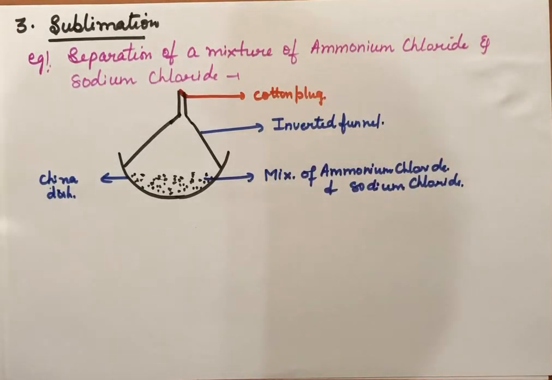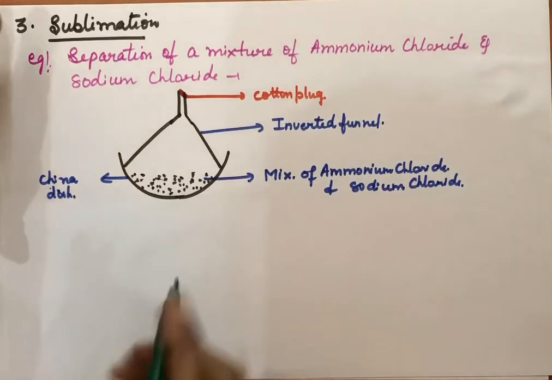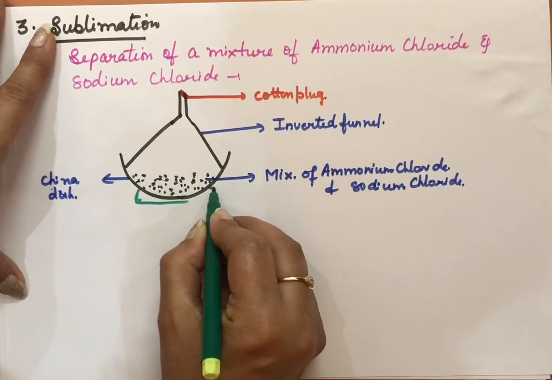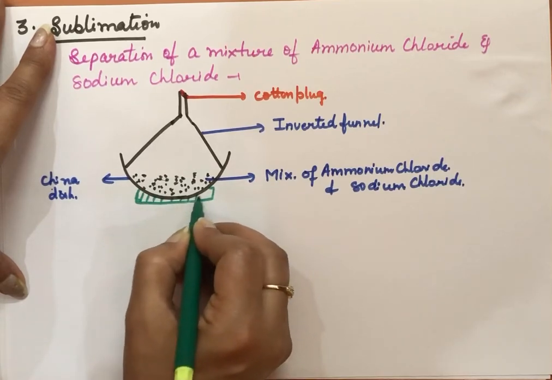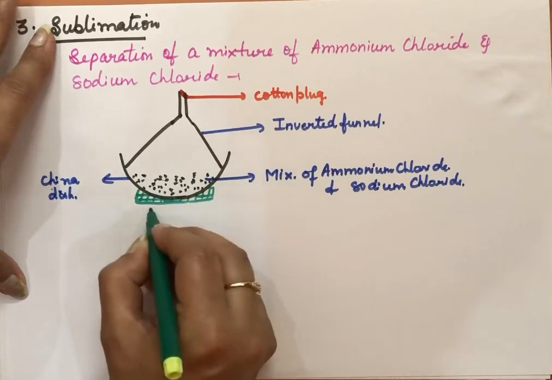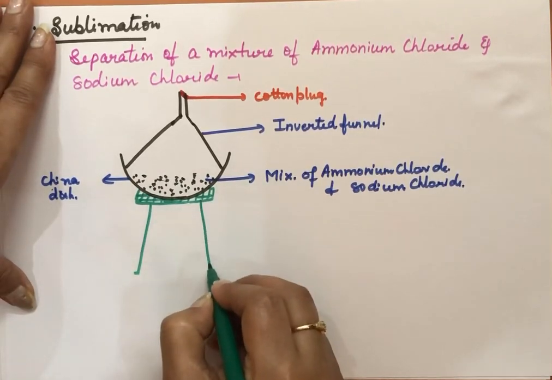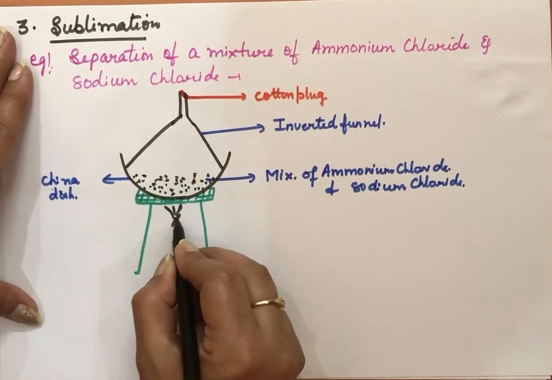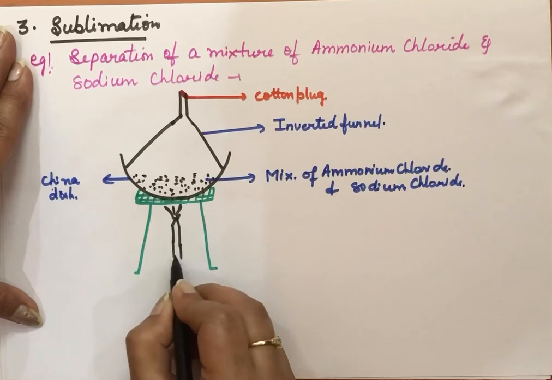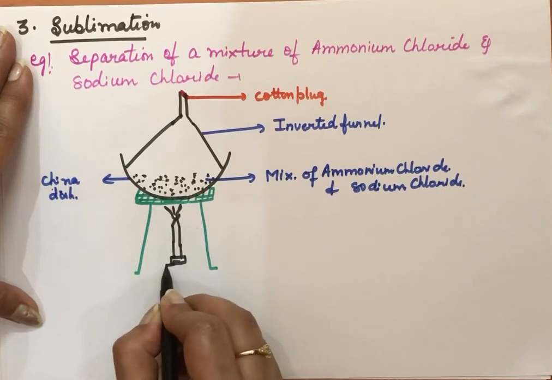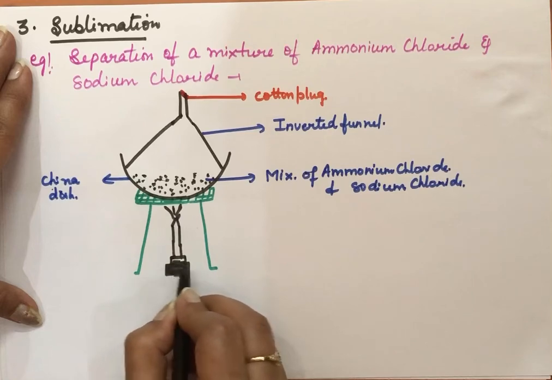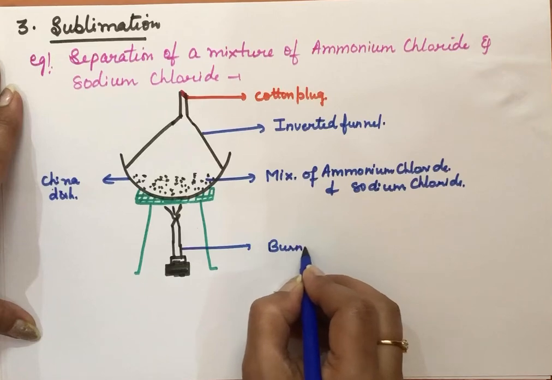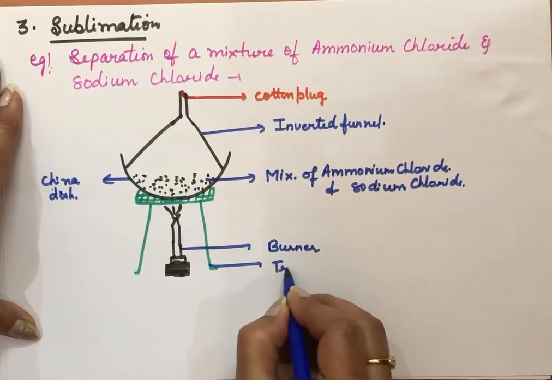Now after this, the next step is we have to heat this mixture. This mixture is heated by keeping this over a tripod stand. In lab for heating, we take the help of a stand that is called tripod stand. And under this we have a burner. On heating this mixture, what will happen? What we will observe in this case? Burner. This is a tripod stand.